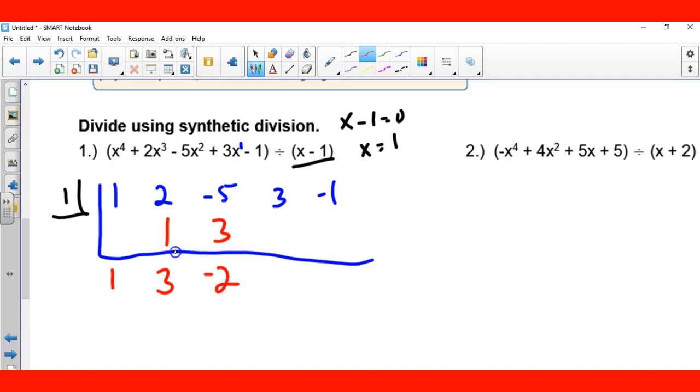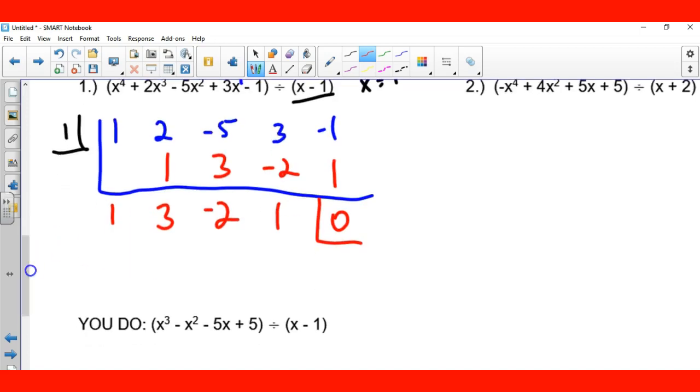Now I take this -2 and multiply it by this 1 right here. So -2 times 1 is -2. So I have 3 minus 2. This is negative. 3 minus 2 is 1. Then I take this 1 and multiply it by that 1 up here. 1 times 1 is 1. So now I have -1 plus 1 because it's positive, equals 0. Now, I put this box right here so you know this is your remainder. Well, 0 is a remainder, so there's nothing to write in that regard.